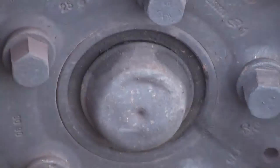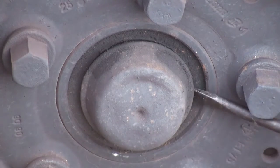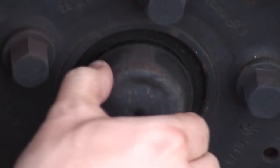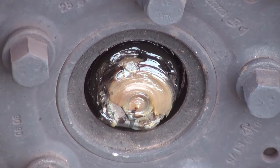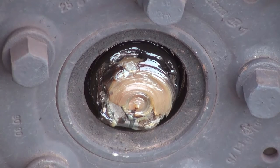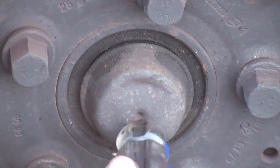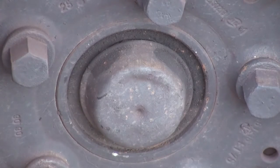Just work it out like this — it's very easy to do. You can basically avoid a $900 problem. I've had friends where it just failed on them, and I've been driving this Sprinter at a million 66,000 miles and mine has never failed. It does look like it needs a little more grease packed in there, but it's not dry, so I'll pop this back and pack it up nice and tight with grease when I get home.